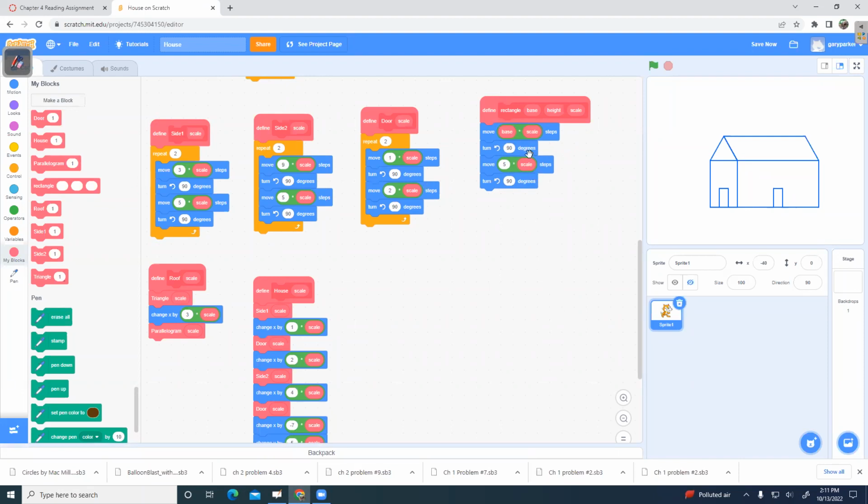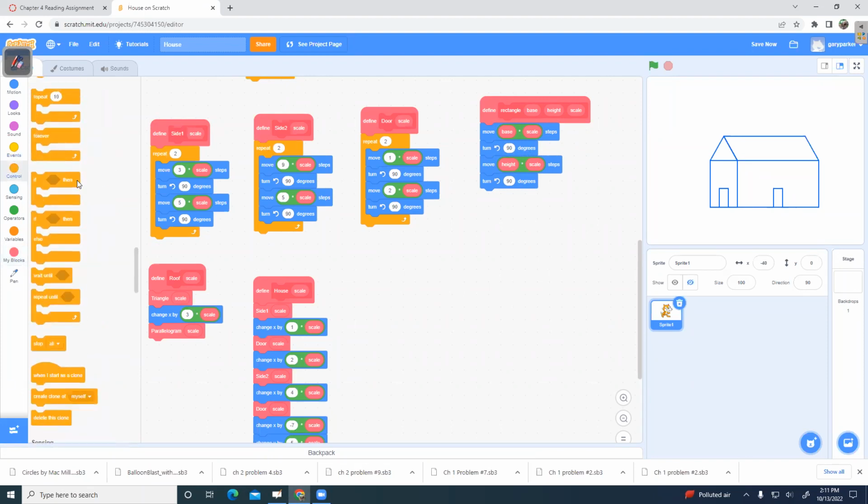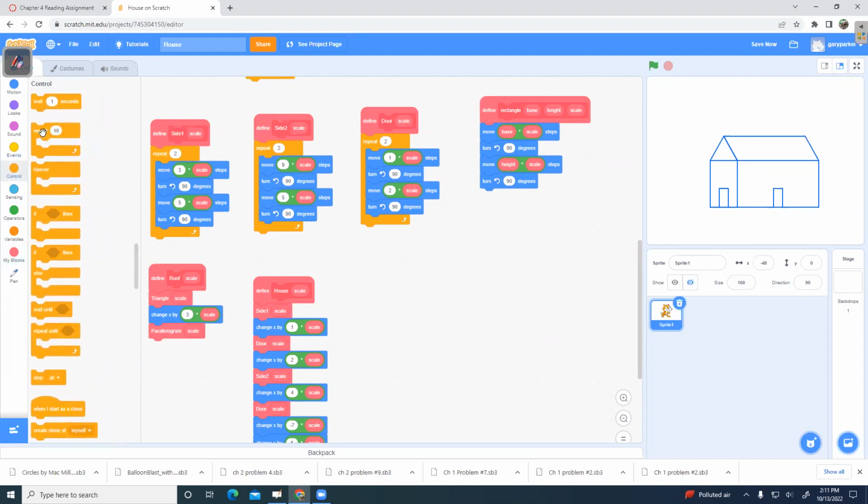I replaced the 3 with the base, still going to turn 90, and then I'm going to replace the heights on top of 5 there. And that should be it. That should be my rectangle function, except what did I miss? I forgot to grab the repeat block. So I'm just going to grab a new one. Should have copied that the first time. I clicked in the wrong spot. All right, I'm just going to repeat that twice. So that's it. That should be the rectangle, right?